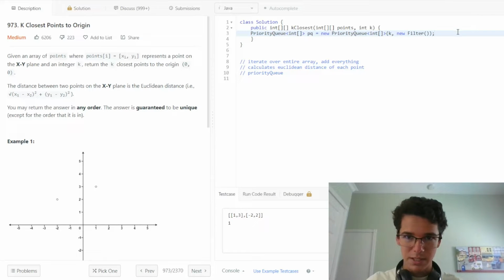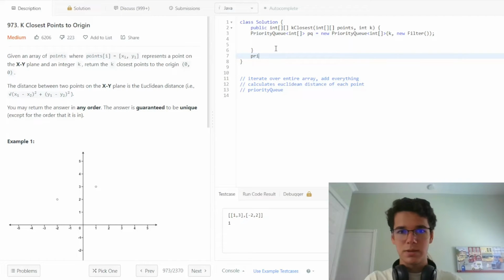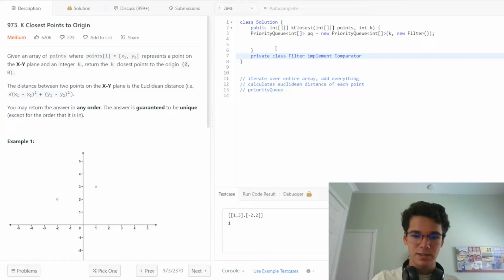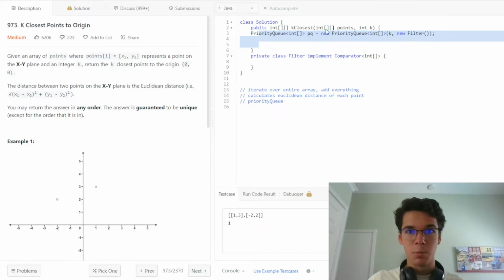And right now I'm actually going to define the comparator object. The way that we create comparator objects, they're objects, so they're a class. We have to create a class, and we can call it whatever we want. I'm just calling it Filter. And then we have to implement the comparator interface, and we have to pass into this comparator the type of objects that we will be comparing. Okay, so we've created this class inside of our class, but we will have access to it inside of this method because we're in one class.